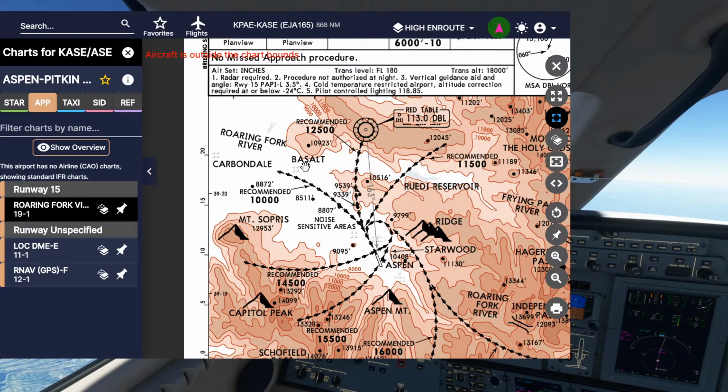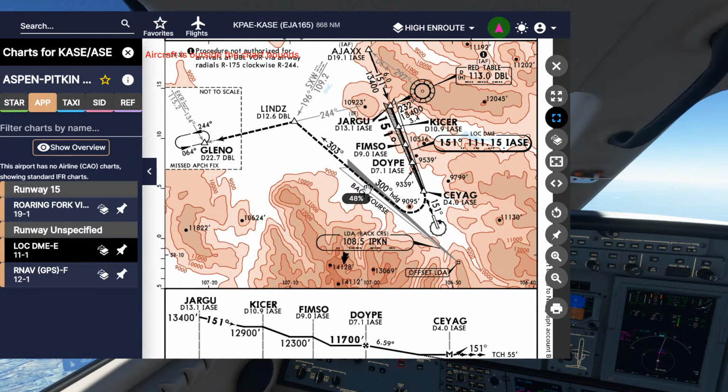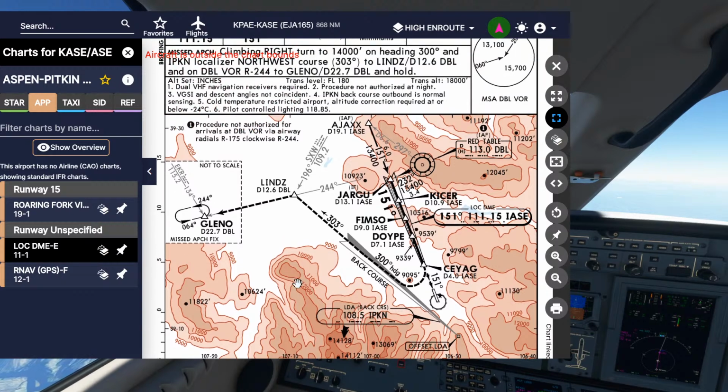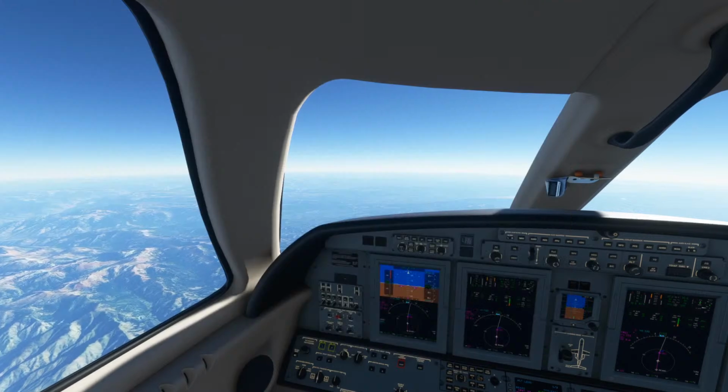Interestingly though, the river's not put into this chart, but on the RNAV, no, it's not on the lock either. Oh well. And no STARs. What could possibly go wrong, eh?